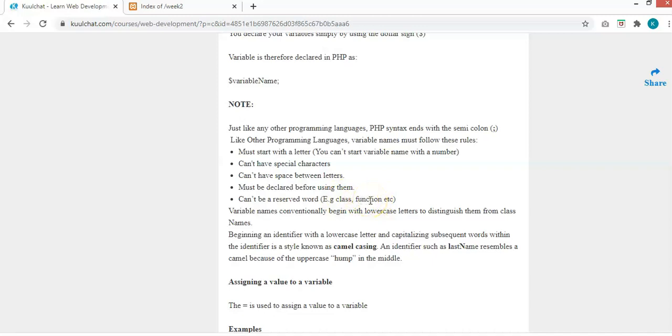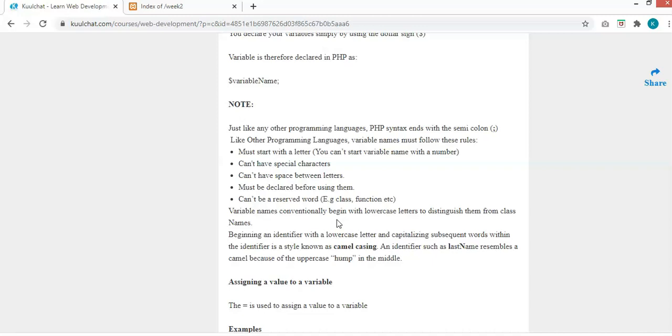So variable names conventionally begin with lowercase letters to distinguish them from class names. Even though you can have a lowercase class name, most programming languages advise that if you are naming a class, you're supposed to use a capital letter to differentiate it from variables.